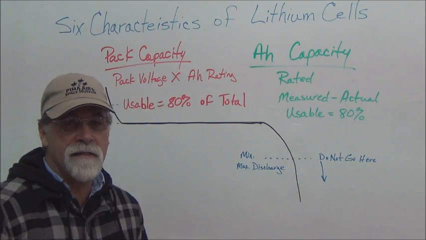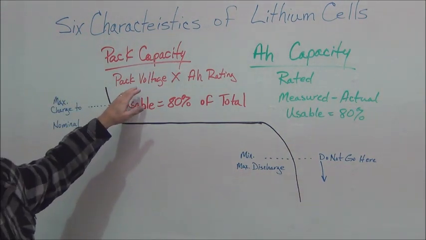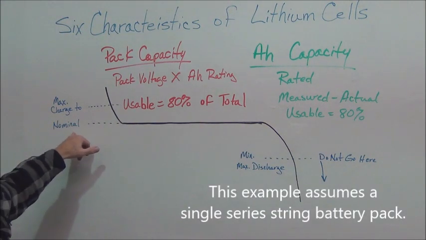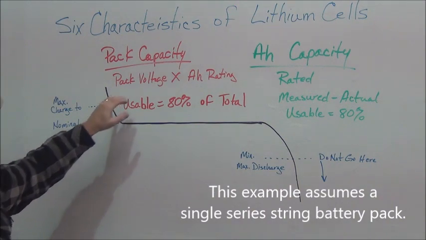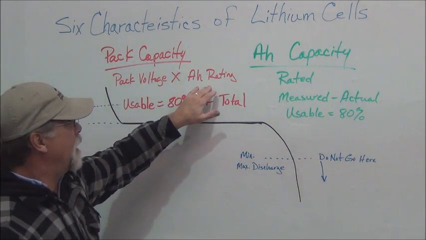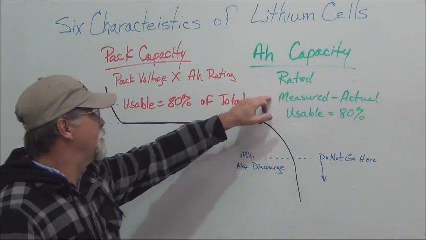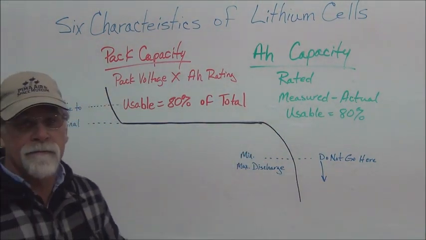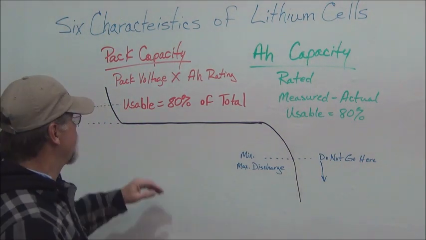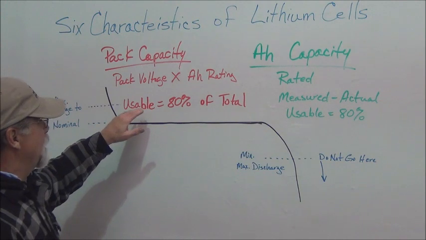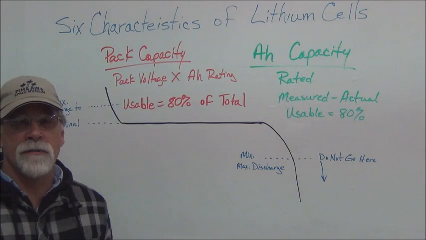So how do you figure your pack capacity? Well, you take your cell voltage, and again, we're going to take that nominal cell voltage, we're going to multiply it times the number of cells, that's going to give us our pack voltage, we're going to multiply that times our amp hour rating, you can use either one. And then what's usable for calculating the range, which we have several videos on calculated range, but it's going to be the usable, which is 80% of that total, is your usable capacity.